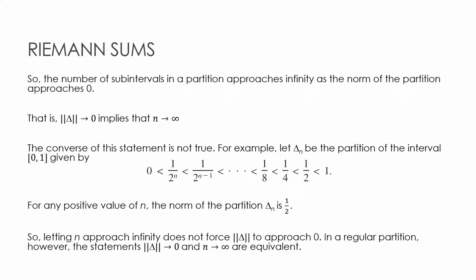So the number of subintervals in a partition is going to approach infinity, which is what we wanted. Just like before, we found it for 5 rectangles, and then 10, and then 100, then 1,000, then 10,000, and then we actually found the limit. And that's what we're going to do again. We're going to approach 0 to find the limit, which means as the norm approaches 0, n approaches infinity. So we're still just finding the limit as n approaches infinity.